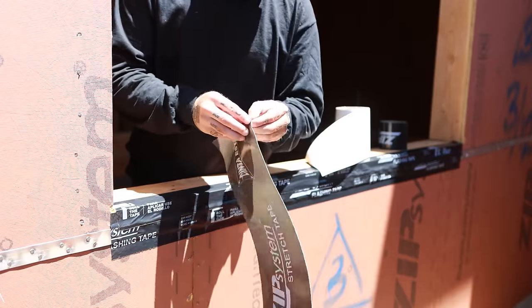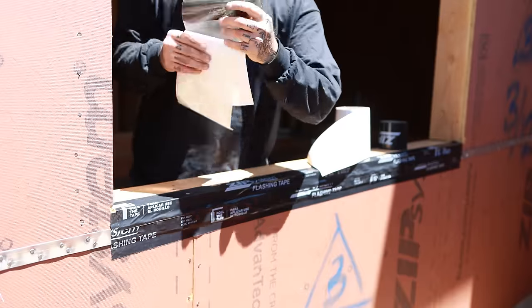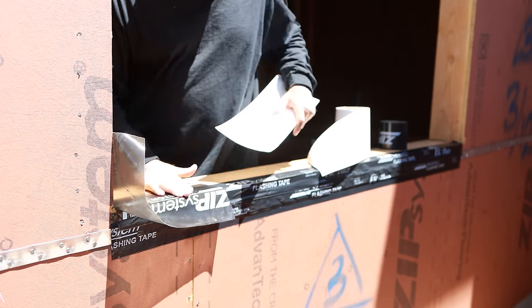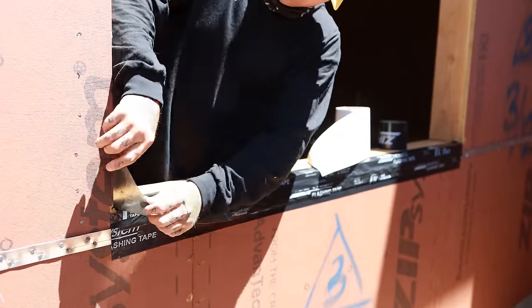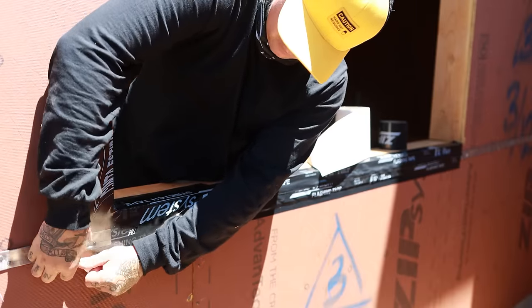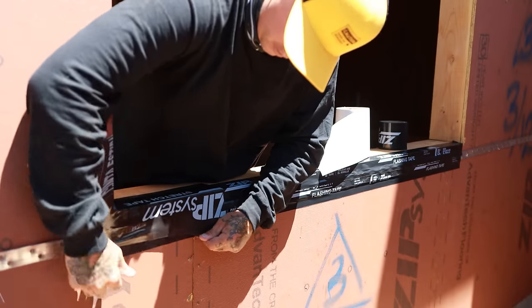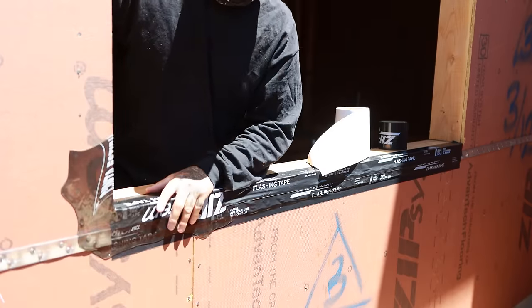So with the stretch tape here, we're just going to peel the back off. Put half inside, half on the out. So now we got both these little flappy wings coming off. We're gonna go ahead and just peel out and attach to the building. You can get a pretty good stretch on this stuff. You don't wanna overstretch it. And just like that, that corner is done.